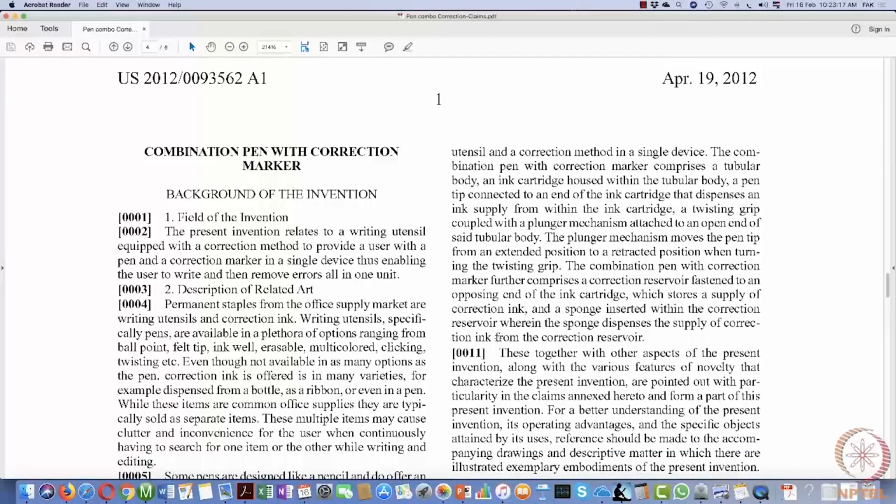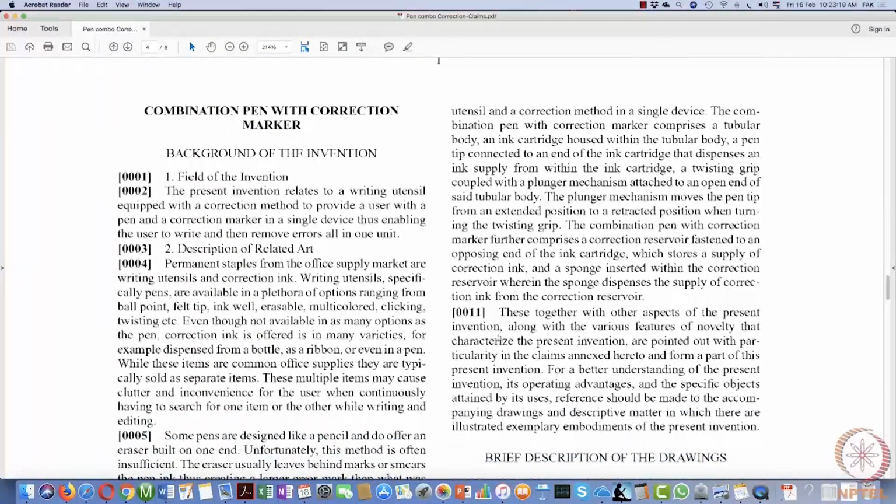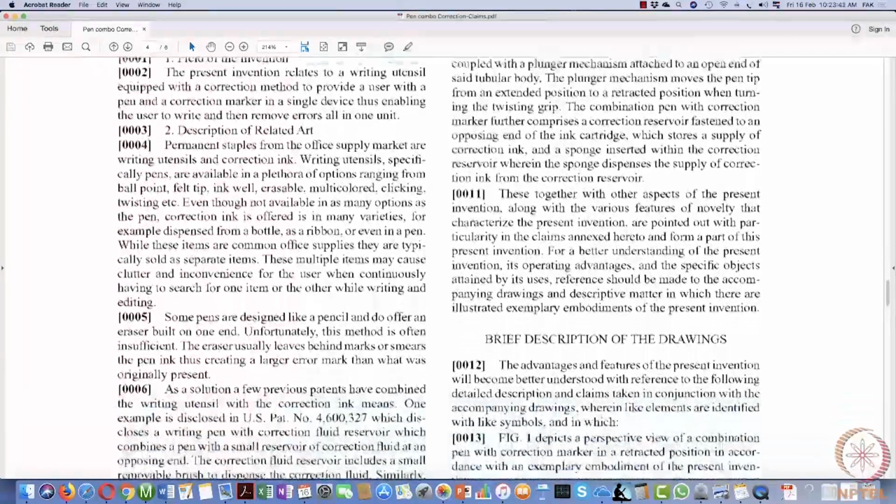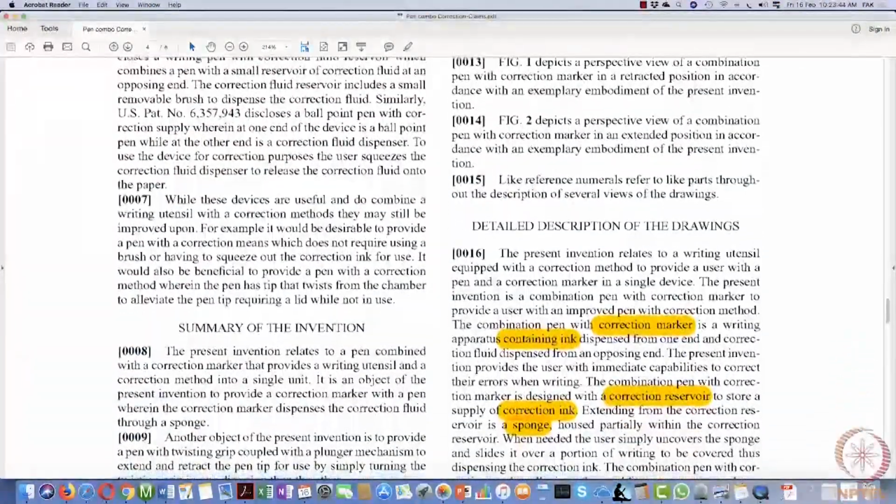Now the background of the invention is important. We received a question on how do we construct or write a problem solution statement, and if you are looking at a granted specification and trying to draft a problem solution statement, which part of the specification should we be looking at? It is this part, the background of the invention and the part just above the summary of the invention.